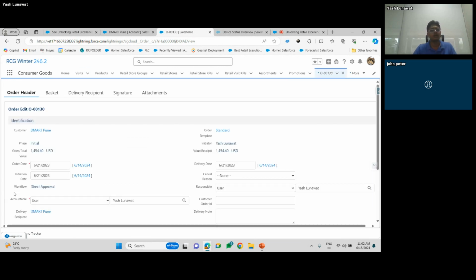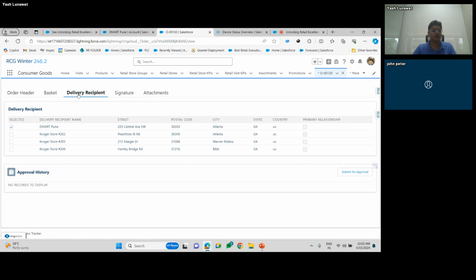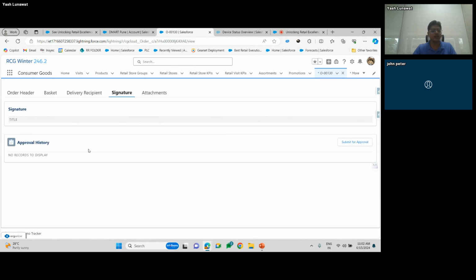I can generate the invoice via mobile and share it directly through email or WhatsApp, the way we share from our mobile. I can collect cash payments. I can have return orders. Let's say if certain products are returned, I can have return orders as well. And then there's a signature attachment piece to this. Now, there's a very powerful inventory module to this.